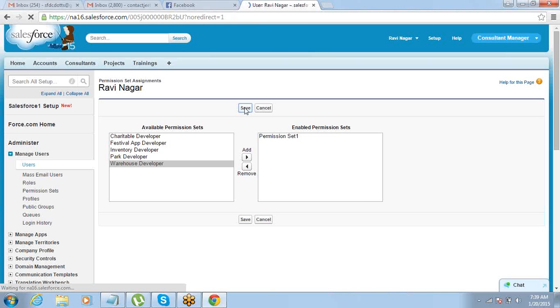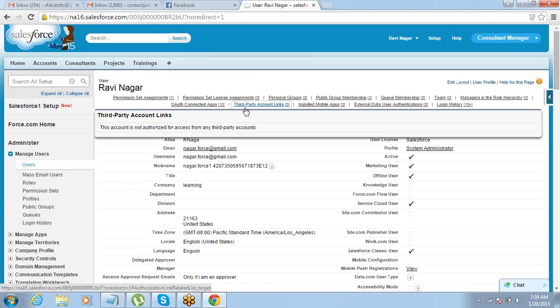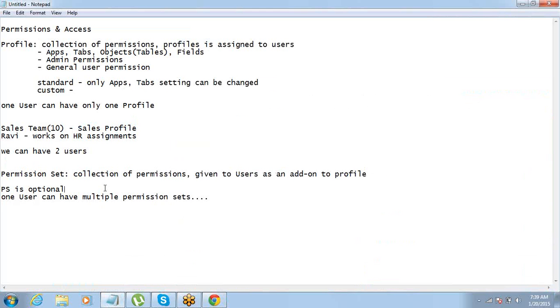Other thing is, while you are giving these permissions to the user, the moment you feel that the user is done with his requirement of that particular permission, after some days, let's say Ravi was working on this HR assignment for 2 weeks, right?